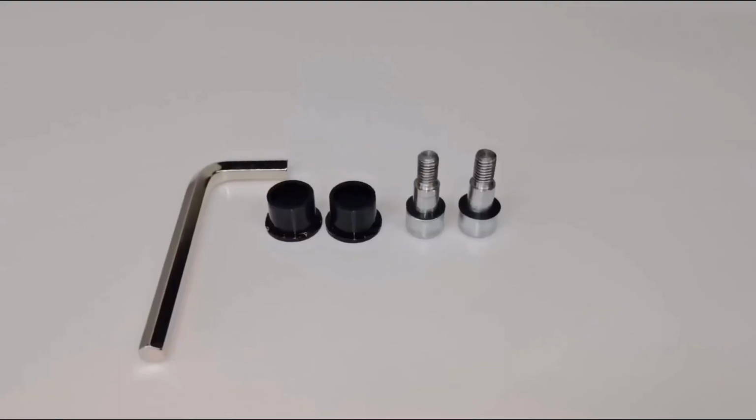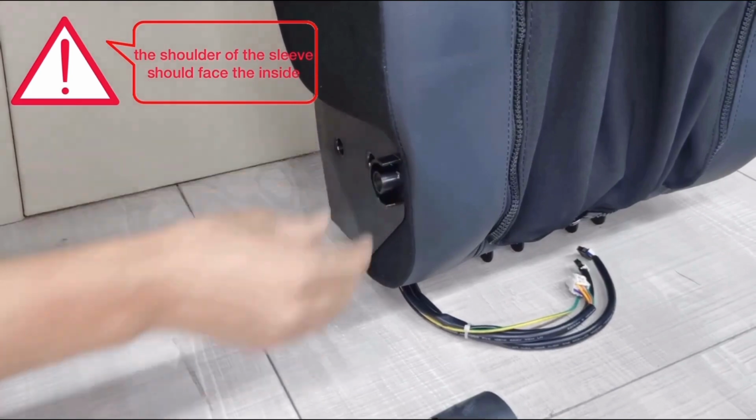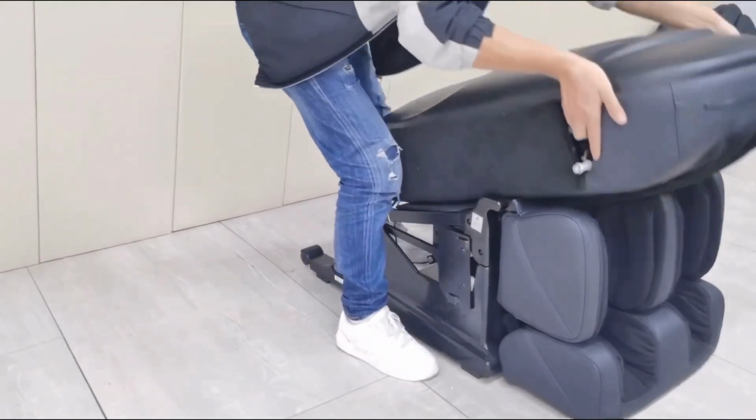Hello, this short video will help you assemble your new iRest A188 chair. First, we will assemble the chair back to the base.